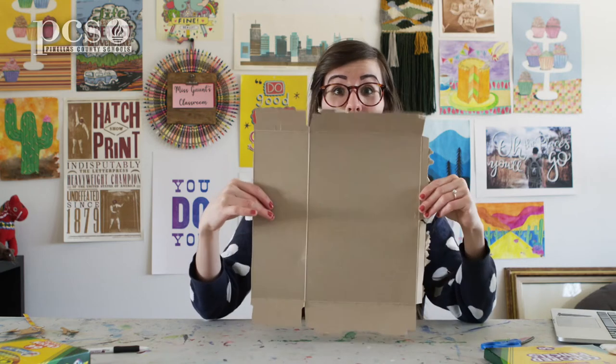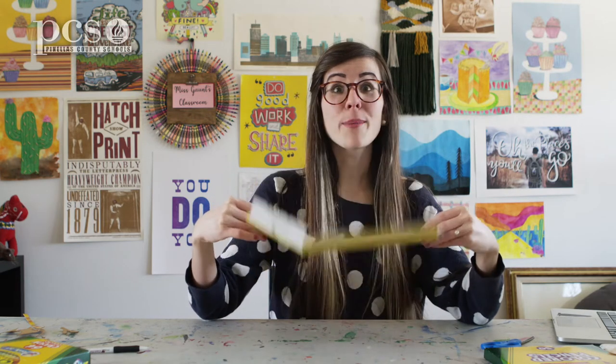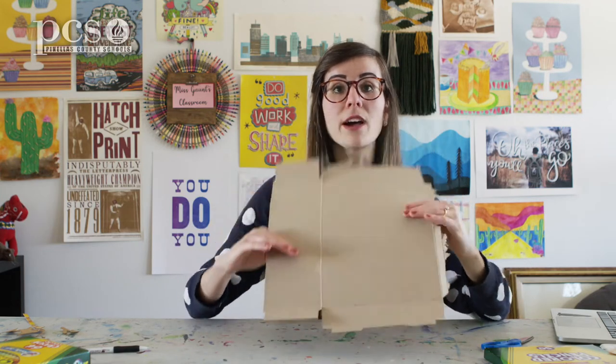All you need for right now is cardboard. I use my cereal box cardboard. After you open up your cardboard box, go ahead and give yourself one of the big pieces and then also a small one. If you're using something a little bit smaller, maybe not a cereal box, just make sure you give yourself enough room because not only are we going to build our burger, but we're also going to have some extra cardboard backing. If you have a smaller piece, go ahead and get a second piece too.